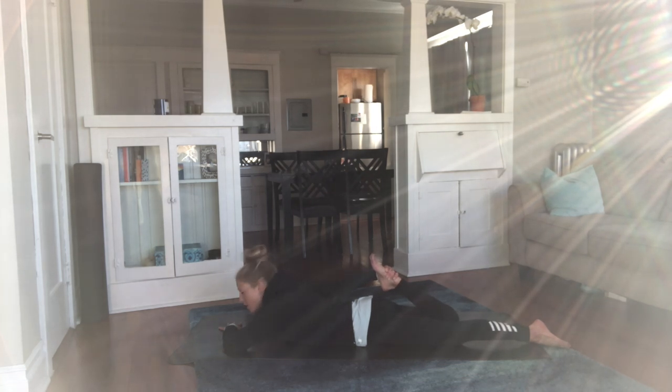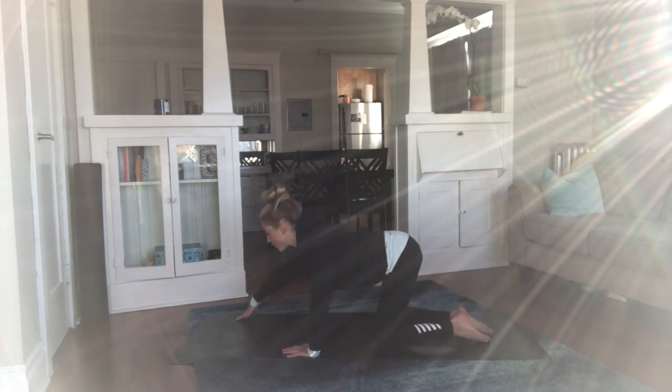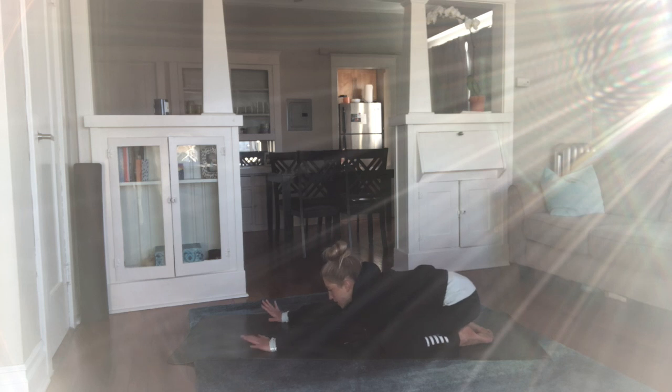And again, your head is down on your arms like this, so your spine is long and your neck is in neutral. Big breath in. And long breath out. Good. Release that leg. And then slowly push yourself up and back into child's pose, bringing the hips to the heels, reaching your arms forward, and head goes to the floor.